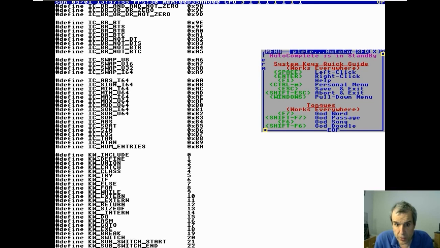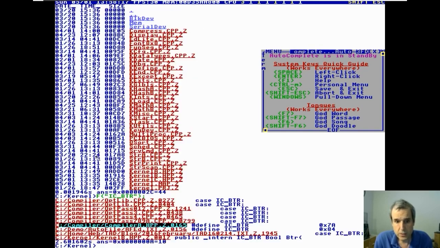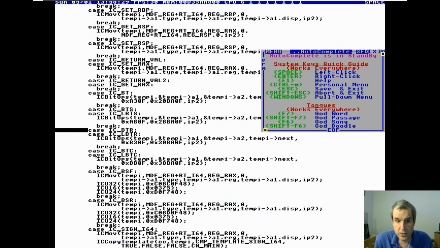Rearranging the order is really tricky. I know how to do it. I could teach you, but it's really tricky. Anyway, if you add to the end of the list, it's pretty easy. So you should do that. Add it to the end of the list. You shouldn't be doing it at all. So the optimizer has to have handlers. There's a big switch statement for the intermediate codes, so you have to have handlers.